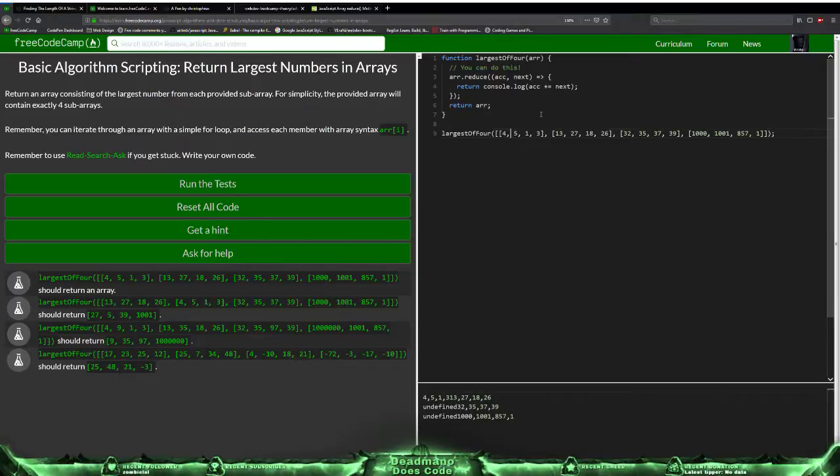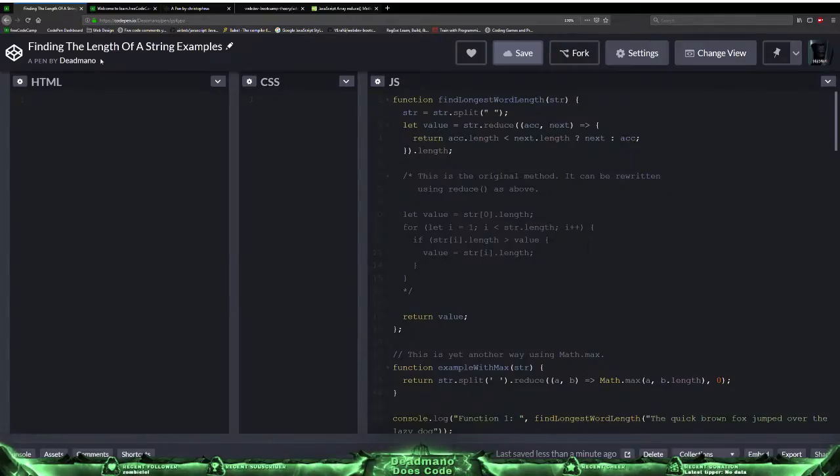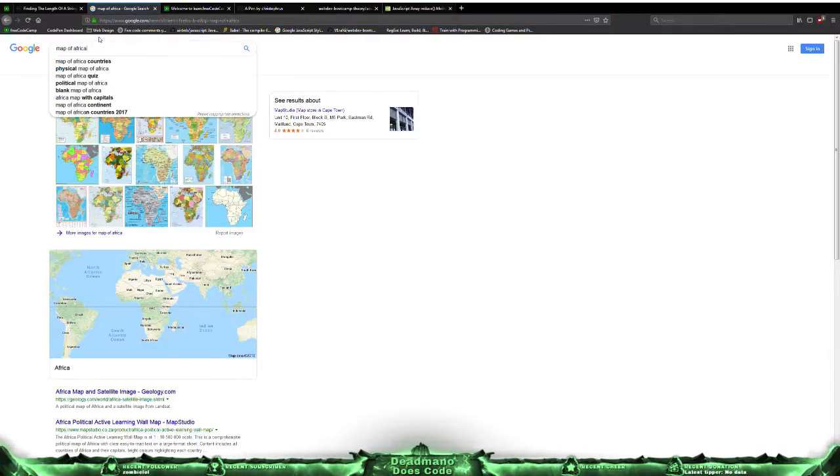It's not giving me the individual items. What?